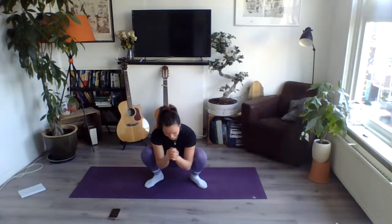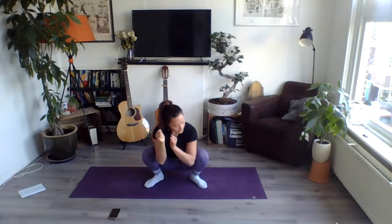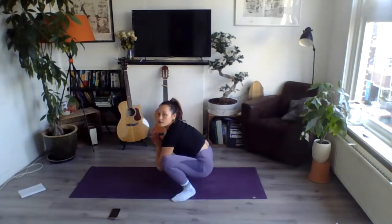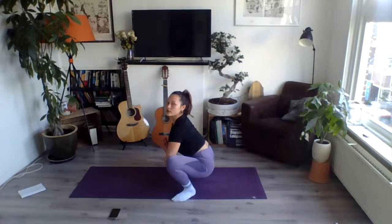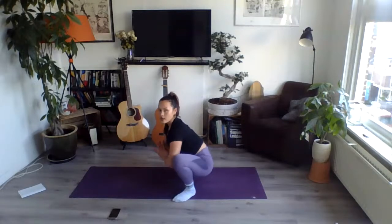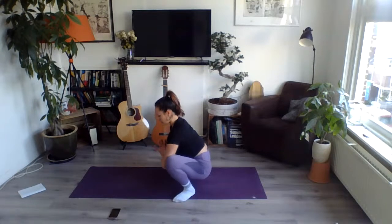Now we're going to take our elbows and do a bit of a yogic stretch here. Take our elbows inside of both our knees and push the elbows aside. So put your hands together and really push them away from one another. Try to create a straight spine. This way, so you can see it as well. So don't do this. Really create a straight spine. Just feel the stretch a little bit. You could just go from left to right. A bit of heat in the body.